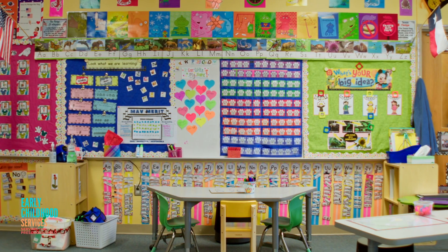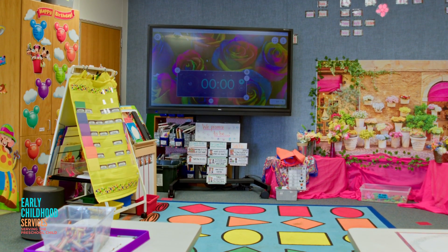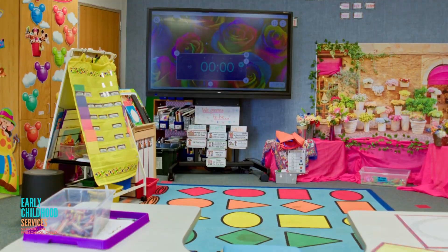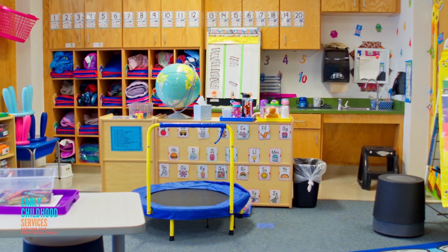When we designed the classroom, I thought about what they needed, what stations they needed. I sat down and mapped it all out, just started drawing what would work well next to each other. I went from there and just played with my room to see if it would flow better. If something was blocking something, I didn't like that. I wanted it to feel more open so that the kids didn't feel like it was too much in the room. When we're having fun that way, it moves better.